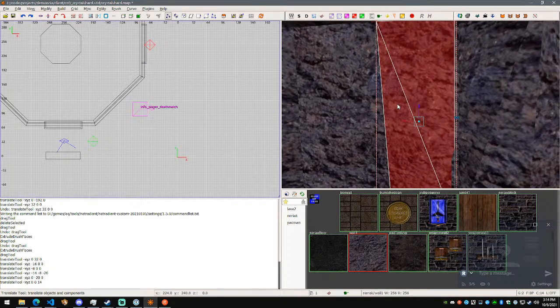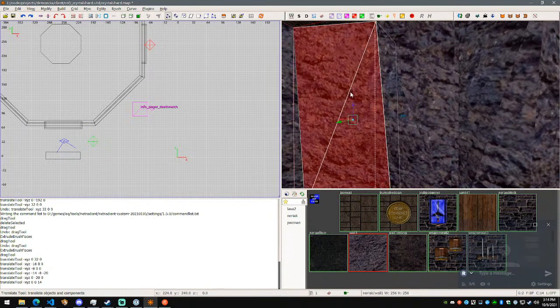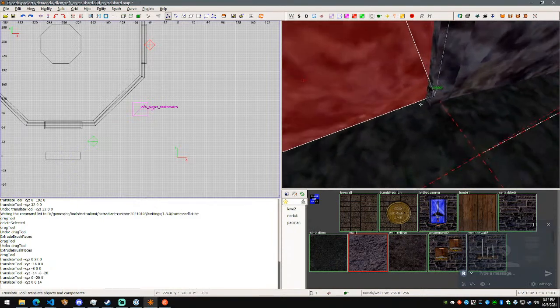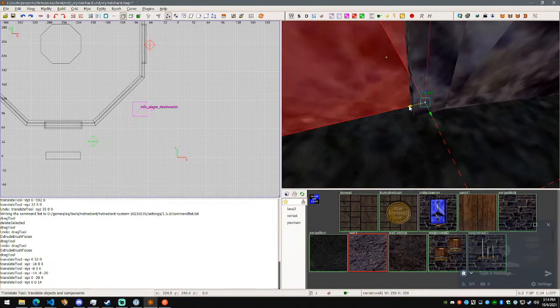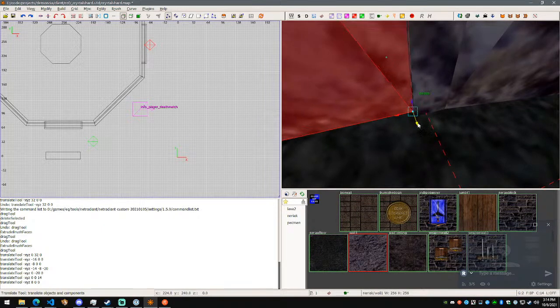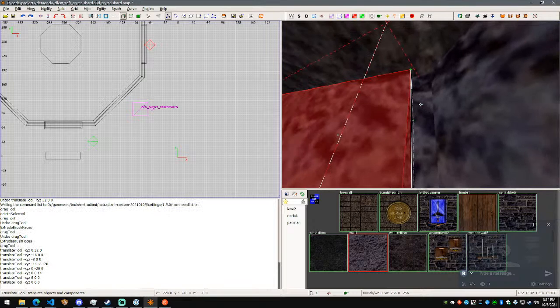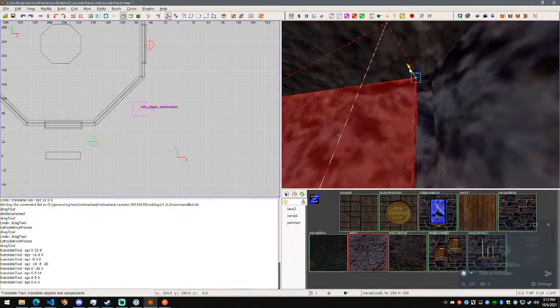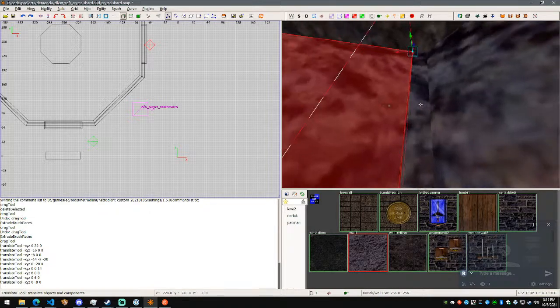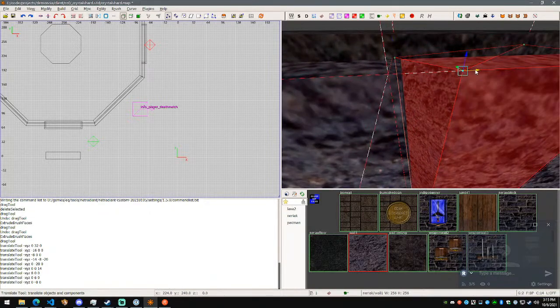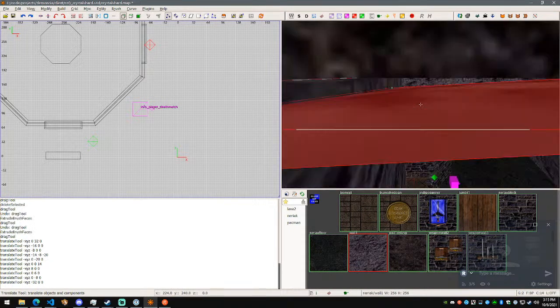But actually, I think that's because I'm in vertex mode. Yeah, you can see that that's normal to have the oddity. But as you can see, that geometry is decent. It's not going to be perfect because I'm a noob, but it should be good enough. Then we can take this side, put that flush.